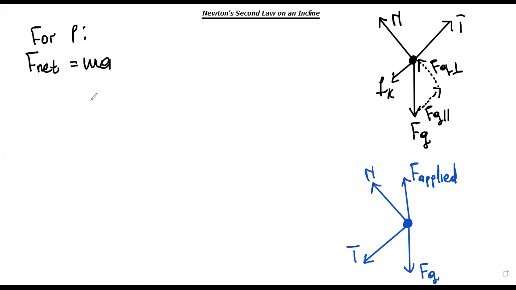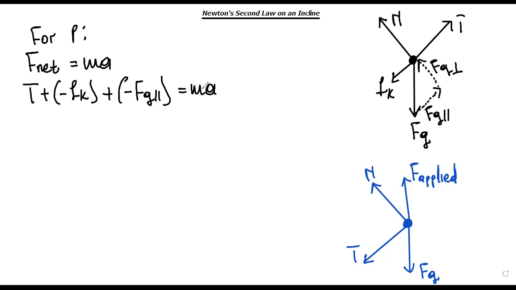So once again, we say the direction of motion is chosen as positive, which is any force that goes upwards along the incline. So meaning the tension force will be positive, the kinetic frictional force will be negative, as well as the parallel component of the gravitational force, it will be negative. So there are only 3 forces parallel to the incline. Then you say everything equals MA, like that.